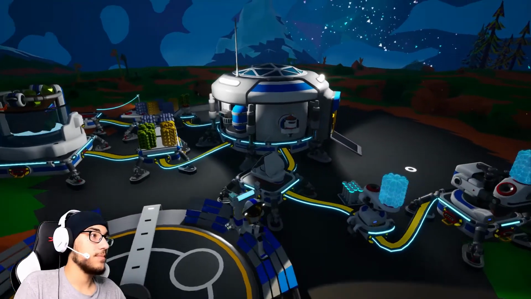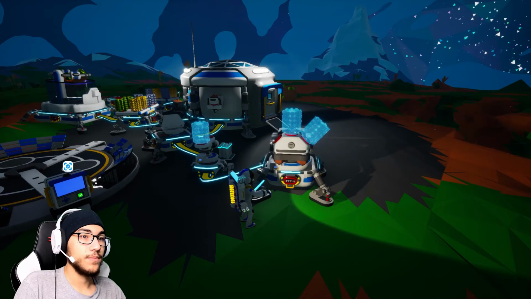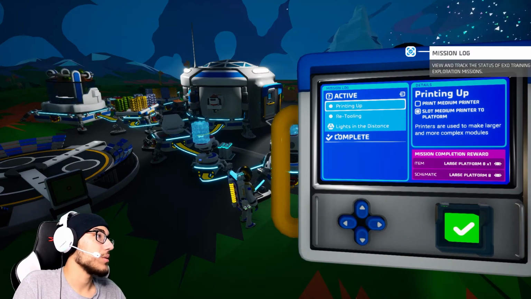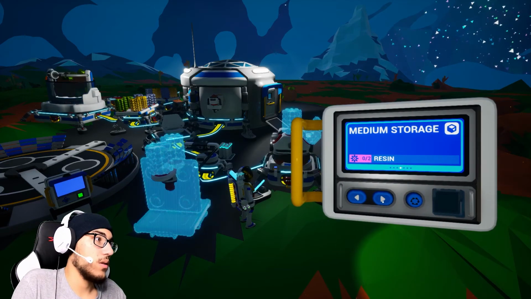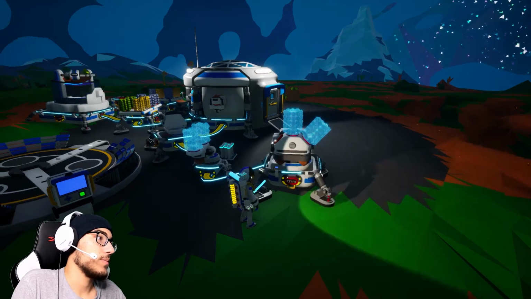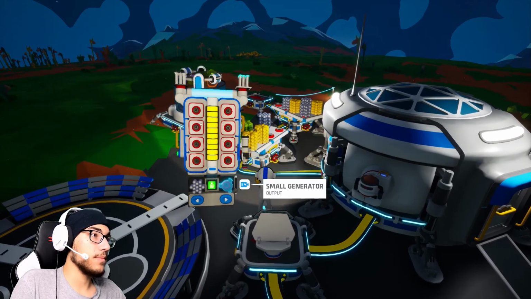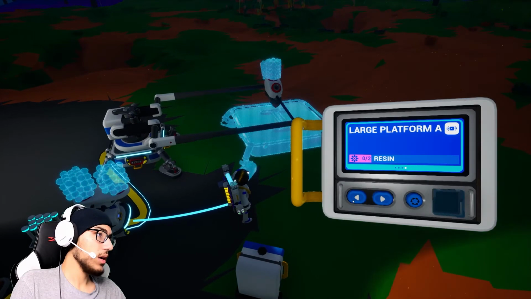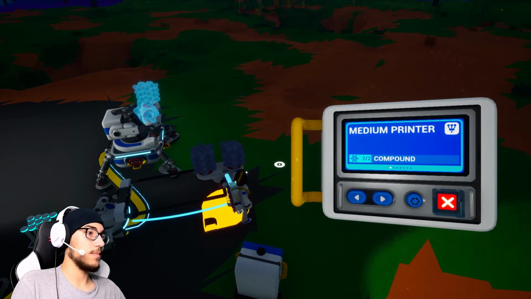All right. This is going pretty well, I'd say. So, let me see. Print medium printer. Medium printer. What does it take for medium printer? 2 compound. That's not the right one. This is the one. There we go.